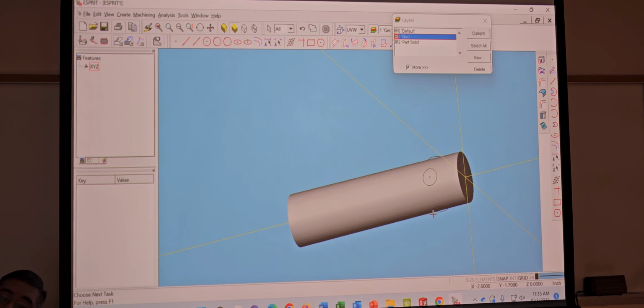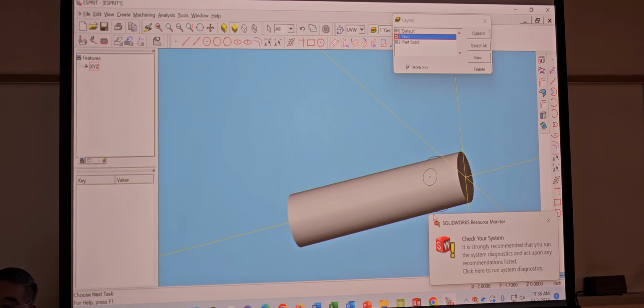Telling you guys, man, I'm taking this for granted. Everybody's like, SolidWorks is better than eSprit. eSprit sucks, but what happens if we don't have SolidWorks that day? The test is on eSprit. Like I told you guys, SolidWorks is a bonus. It's a plus. So if there's no SolidWorks that day, I guess it's going to be out of luck.